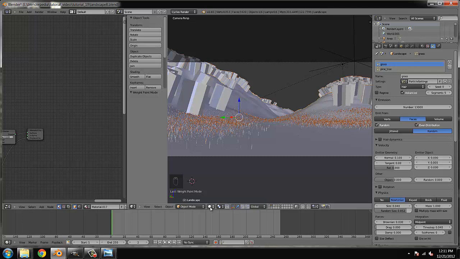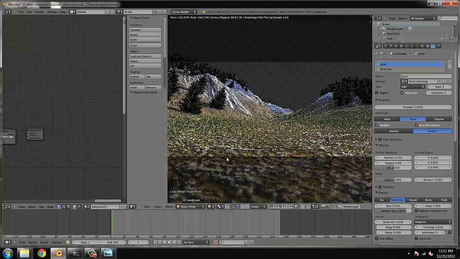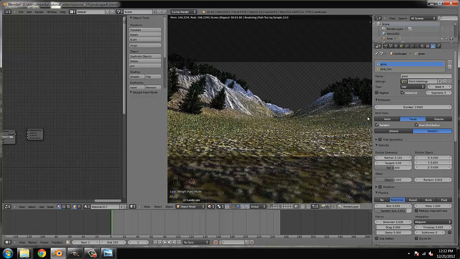So when I hit render again, my computer shouldn't be so fast. Yeah. The good thing about the grass is it's hiding these fake plastic reflections, and now it looks like there are some sun streaks. So it looks okay.